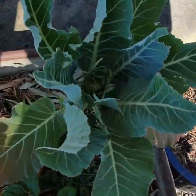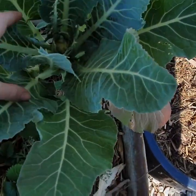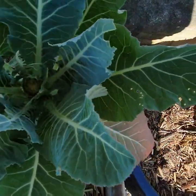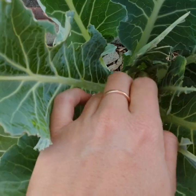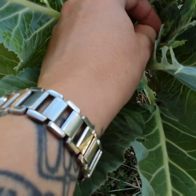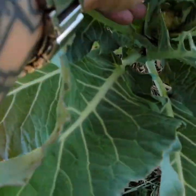Oh sorry, these are cauliflower — obviously not broccoli. The ones over there must be broccoli. Checking the leaves, these ones look really big and healthy, and you can see we've got our cauliflower finally starting to come on there. And of course, along with it, we've had some aphids.